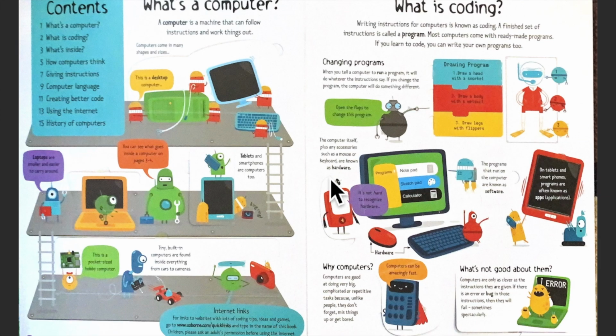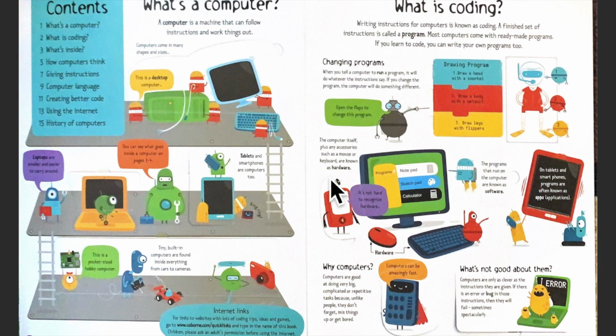We can also code in different languages like Python. We can also code in C++ and C Sharp. There are many languages for talking. Just like people have languages, computers have many languages that you can communicate with them in too. All they do is what they are programmed to do, what we instruct them to do. So the program has to be exact, it has to tell them what steps to take, and when and how to take them. When you tell a computer to run a program, it will do whatever the instructions say. So if you change the program, the computer will do something different, right?